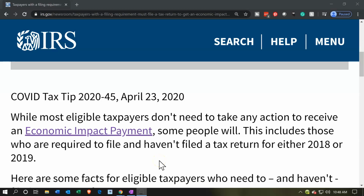So the general rule here is that most people are okay if you have filed for 2018 or 2019. In other words, they pushed out the deadline for 2019. So there may be a lot of people that haven't filed 2019, but you should still, in general, be okay for 2018. Now, the IRS has issued a lot of tools for special circumstances for people that are not required to file a tax return for one reason or another, and tried to put together tools to solve any kind of problems where they don't have the information.